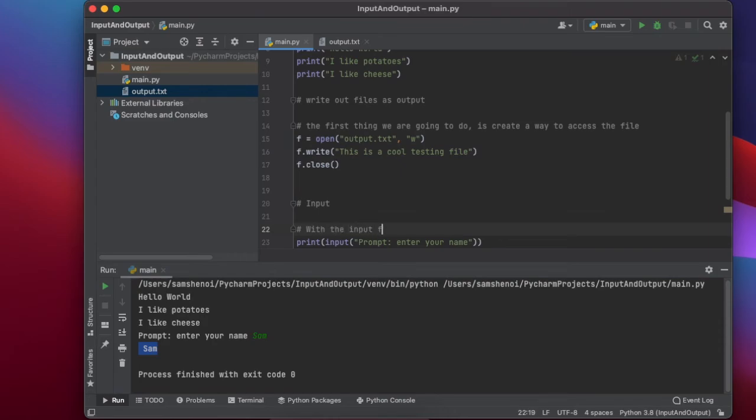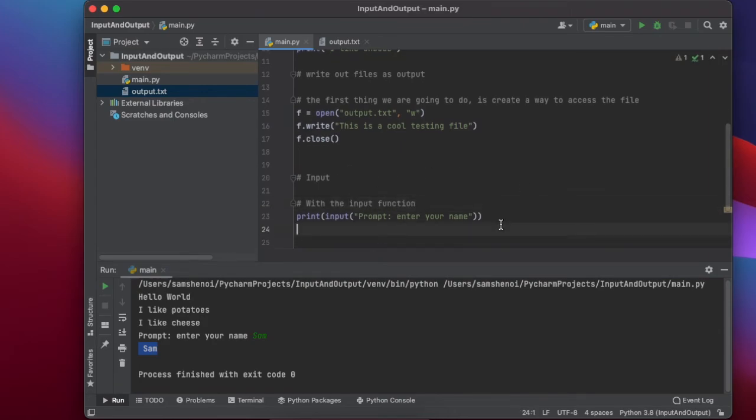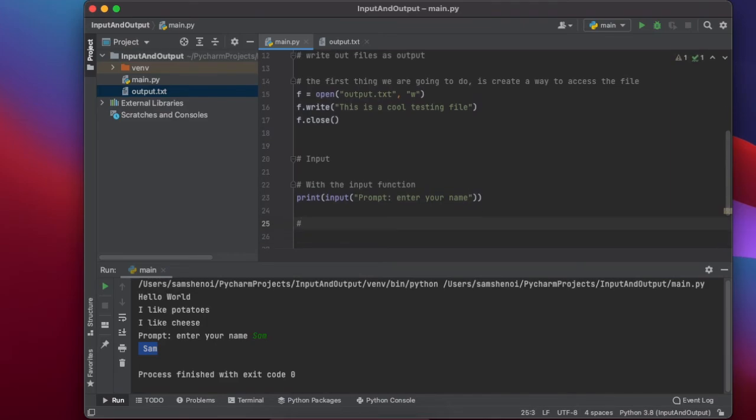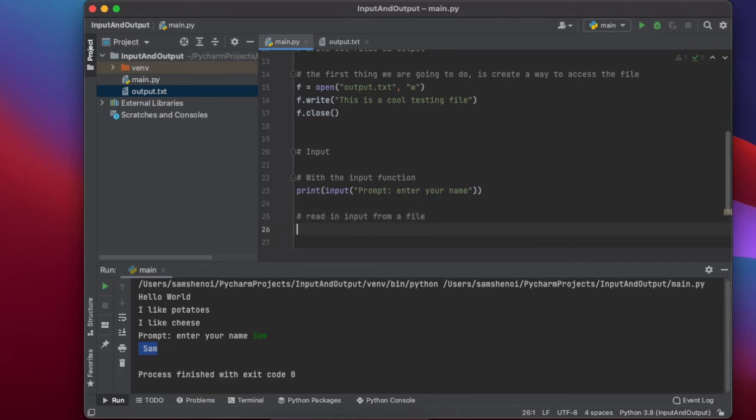Now the next thing we want to do is use input from a file, right? That seems exciting. We wrote out to a file and we want to read in from a file. To do that, we're going to be doing pretty much the same idea. Again, first writing out a comment that we're going to read in input from a file. To do that, we're going to do f equals open. Let's call this input.txt. And we're going to say we're going to read. Notice that there's a W when we're writing out to the file, and there's an R when we're reading from the file.